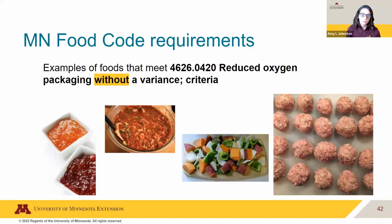So you might want to just do some testing with the quality or the texture of the vegetables once thawed. Amy shared the example of the basil that, if you normally freeze basil in just a Ziploc baggie, it gets all nasty and slimy. But with the reduced oxygen packaging, it still stays really good quality once it is thawed. So just playing around with that, because some vegetables may not thaw as well. Again, they cannot be blanched.